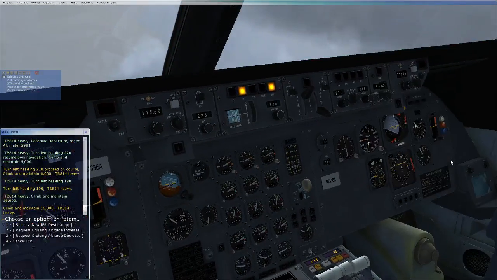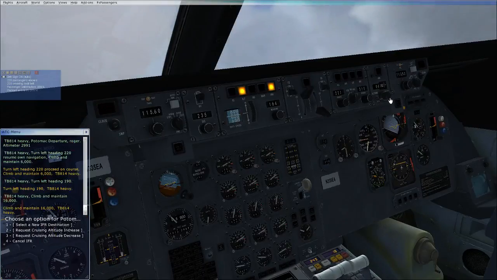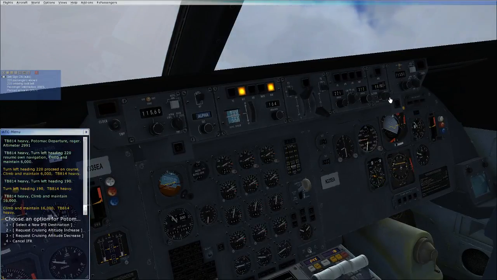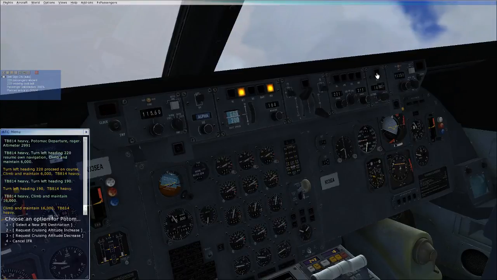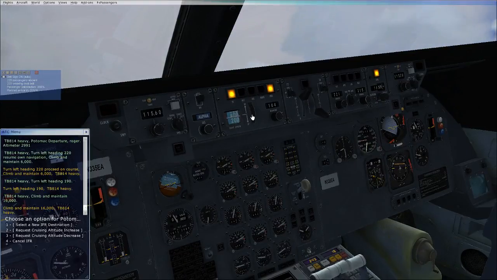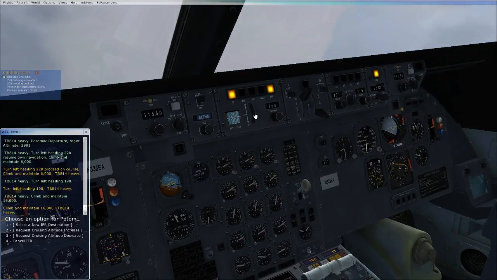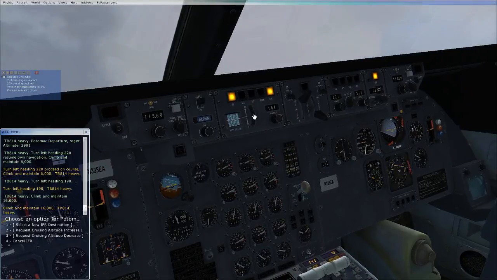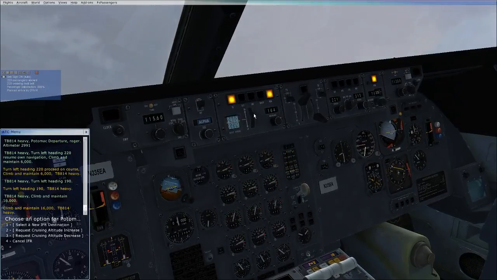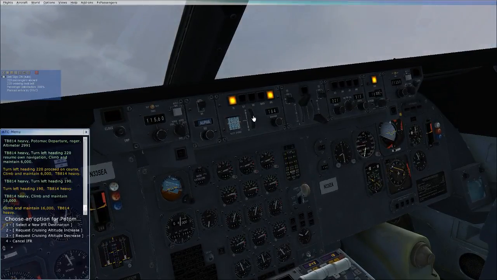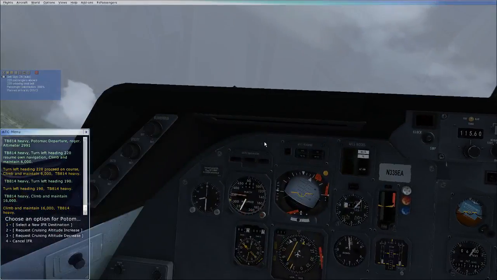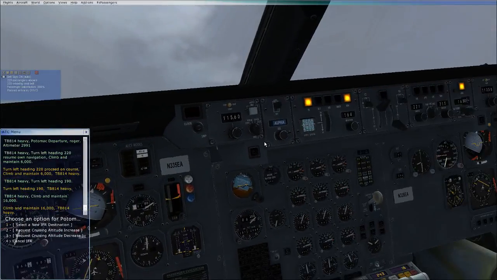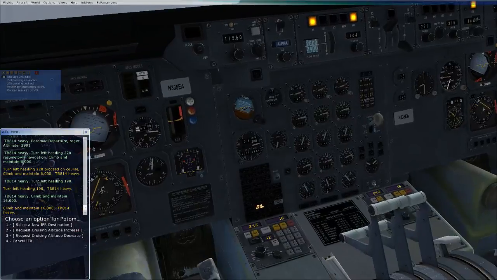Climb and maintain 16,000, Tango Bravo 814 heavy. Alright. Should be able to handle 2,500. Confirm. Turn flaps and gear up.